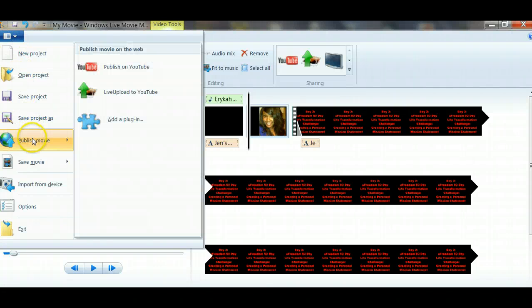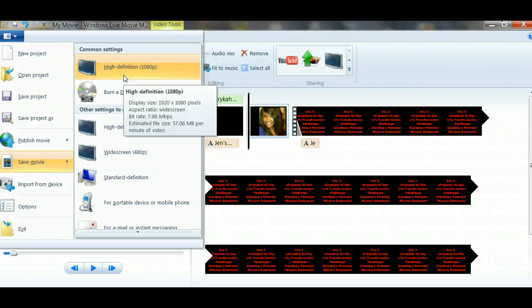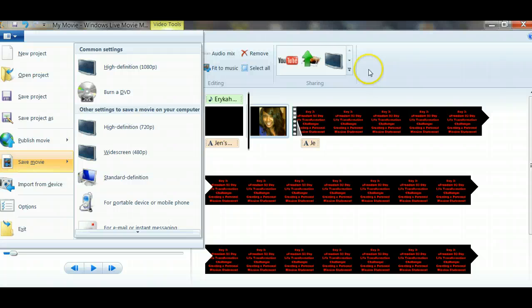I have on my computer a version that only saves it as a Windows Movie Maker file. So when it gives you the option to save the movie, it's just going to save it as a Windows Movie Maker file, which is going to stop you from uploading it to YouTube or any of the other sites because they're not compatible with Windows Movie Maker files.